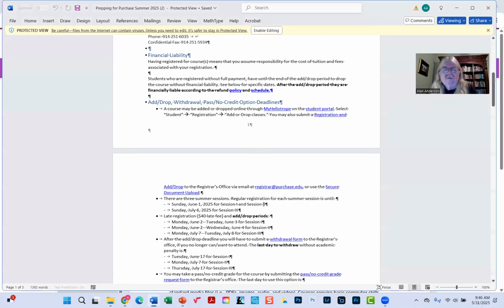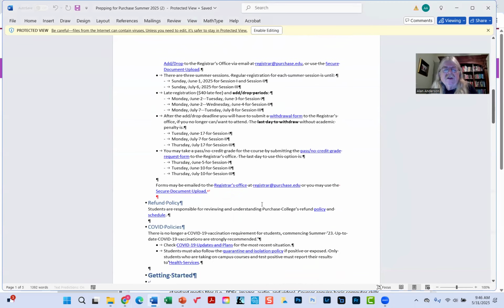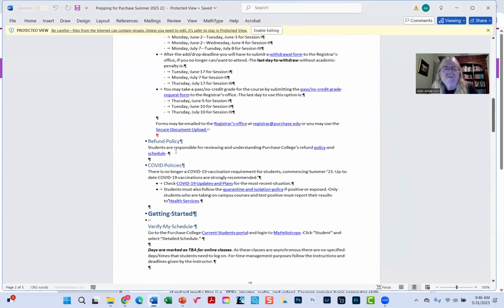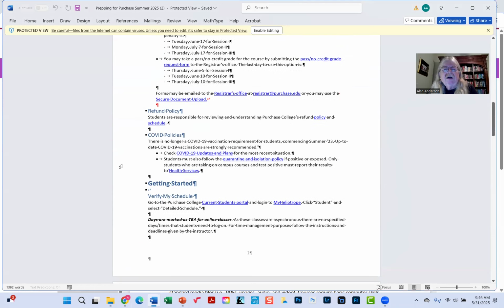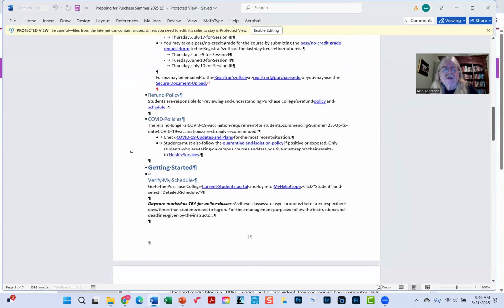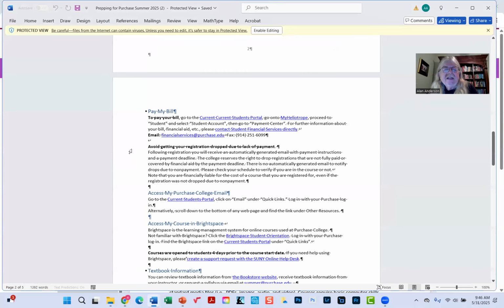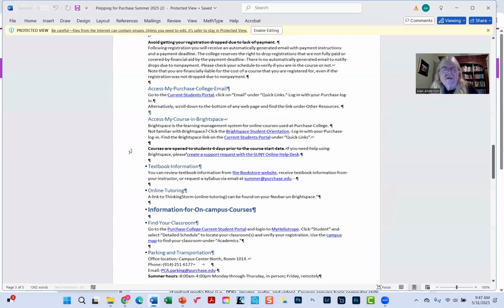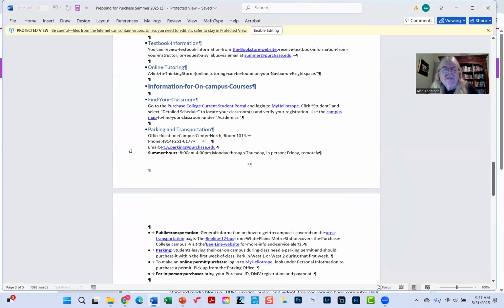So this is a lot more information that you might need for various reasons. Oh, here it is. I guess the policy for refunds is listed separately. This COVID thing, you can imagine that was put in there a few years ago during the height of COVID. I guess now nobody's required to worry about that anymore. So yeah, all the things you might need are here.